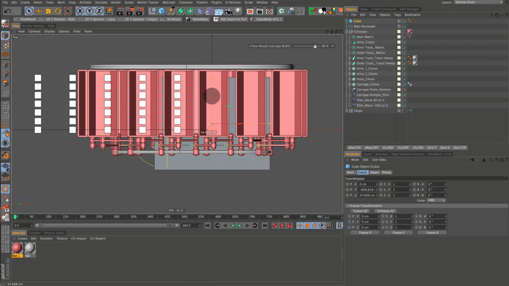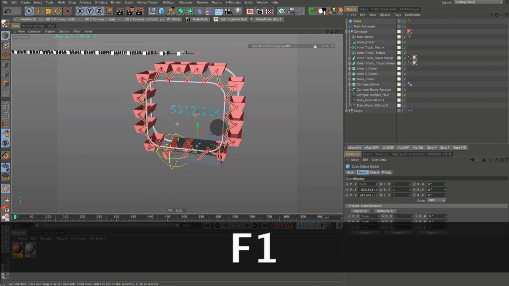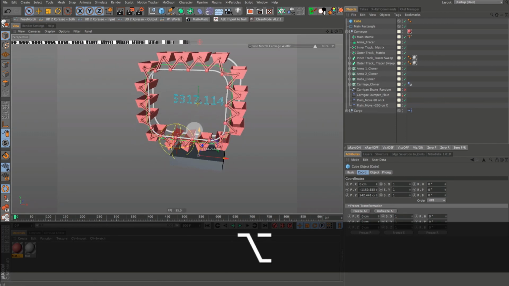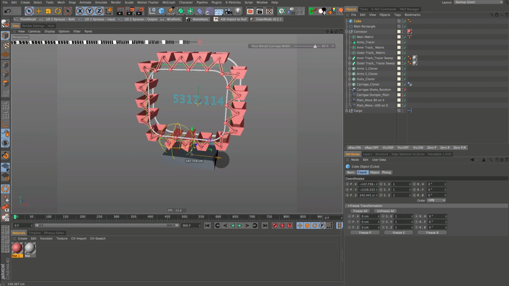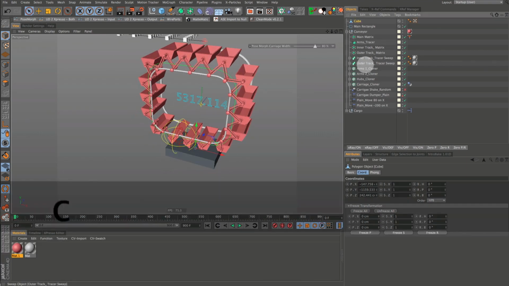You just have to be wider than the carriages. I don't want it to be a lot wider. That actually looks pretty good. Let's go back into perspective. I'm going to pull that down a little bit and pull it over. That looks good, so go ahead and convert that.